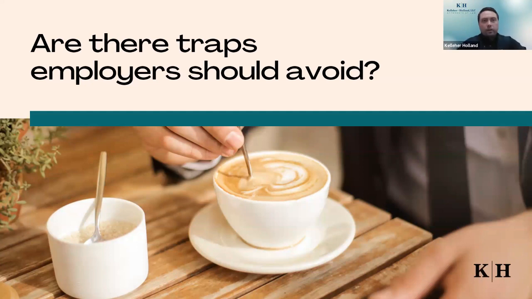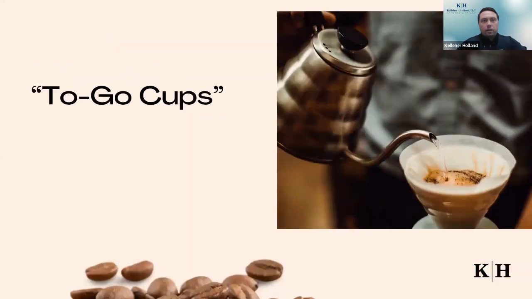Okay, great. Thank you, Andy. And Madeline, are there any key takeaways or to-go cups for our listeners? Yes, of course. The key takeaways from today's presentation are: monitor the new regulation. Make sure you know when they're coming out and what they are. Another one would be to make sure you work with your attorney to conduct a privileged audit of your employee classifications for exempt versus non-exempt status. And don't forget about state and local laws. For example, California and Washington have much higher standards for exempt employee threshold.